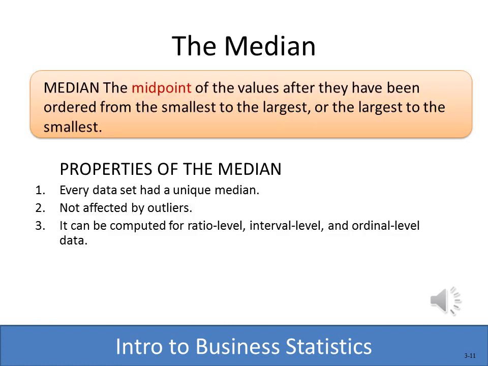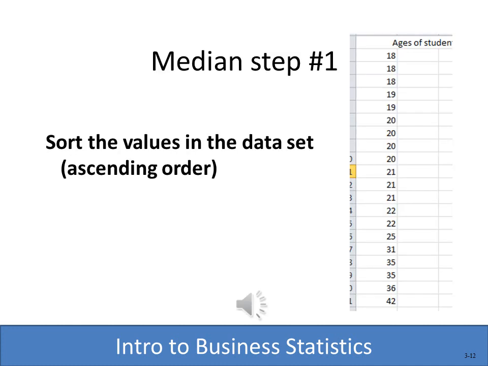The mean is just one measure of central tendency that we use. Another one is the median. The median is the literal midpoint between the values — it will have an equal number of values above it and an equal number of values below it. One of the advantages of using the median is that it's not affected by outliers as the mean was. When you're ready to compute the median, the first step is to sort the values in ascending order. To illustrate that, I've gone back to the list of student ages in the statistics class — once they're sorted by value, in this case age, we're ready to go to the next step.